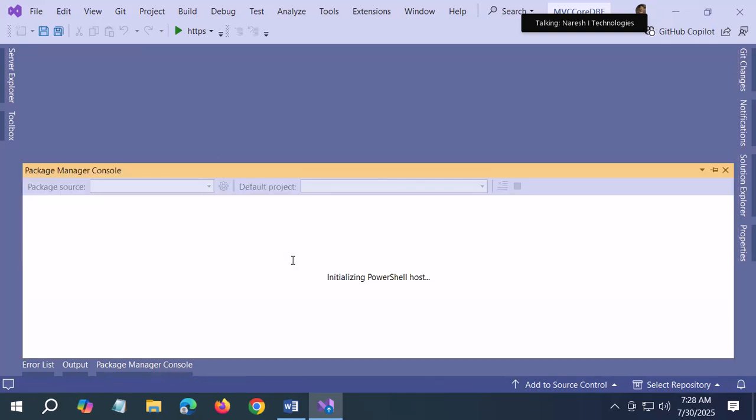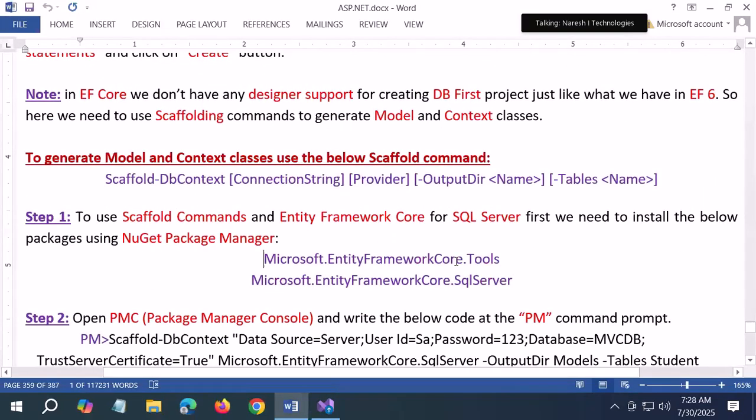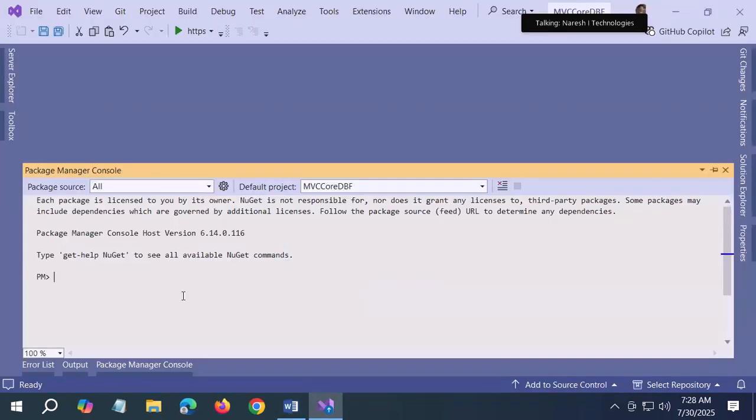First, install the two packages. What is that? Microsoft Entity Framework Core Tools and Microsoft Entity Framework Core SQL Server. The two packages we have already done there. Same process, we need to install the two packages. Okay, directly let's install from Package Manager Console. The first package: Install-Package Entity Framework Core Tools.